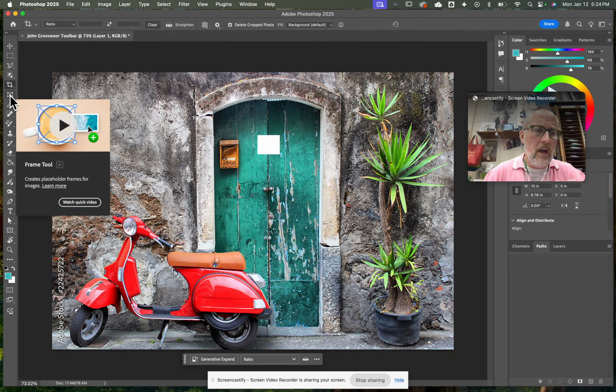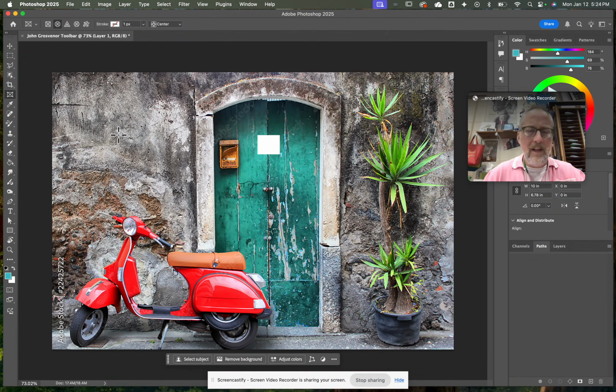Our next tool here is the frame tool, okay? Now the frame tool, what it does, it essentially cuts a frame and makes a matte, okay? Now we'll do a whole idea on doing masks also, but this is kind of like a simplified mask, okay? Up here in our command line, remember our toolbar is right here and our command line is up here, and that tells us what is in our hand is in our toolbar, and the command line tells us what we can do with what's in our hand.